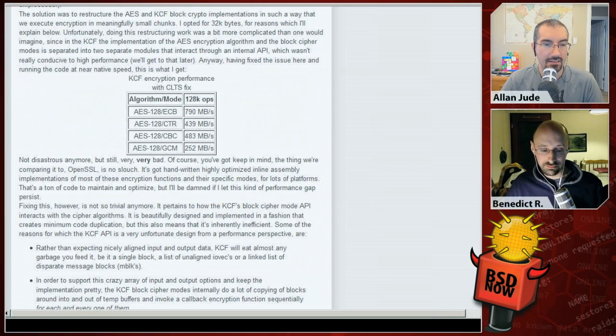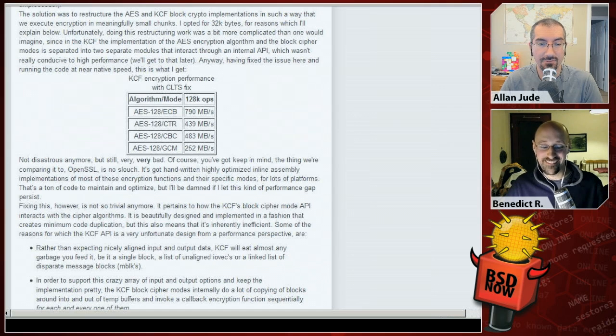Okay. So he says CTR and CBC decryption benefits enormously from being able to exploit the wide XMM registers on Intel processors to perform the encryption and decryption operations on 8 blocks at the same time in a non-interlocking manner. So if you can actually feed it 8 blocks to decrypt at once instead of one at a time, you get 5 to 8 times the performance. Of course, yeah, that's an improvement.